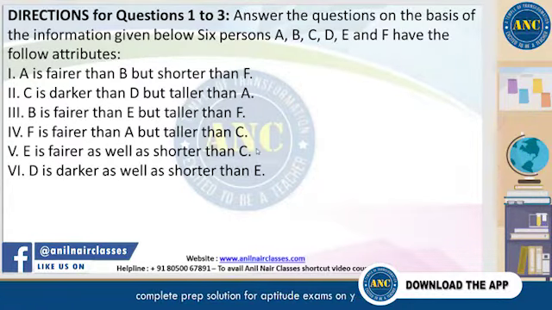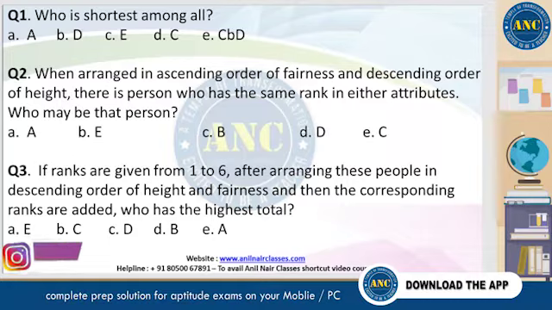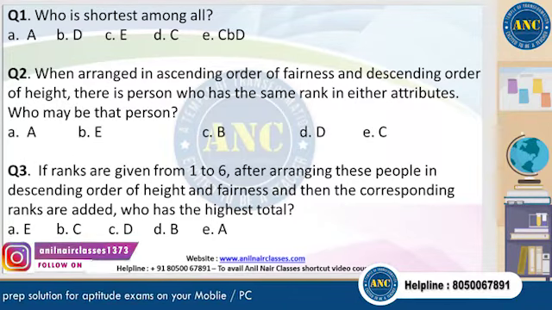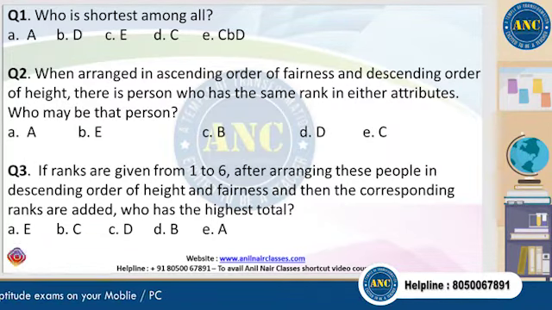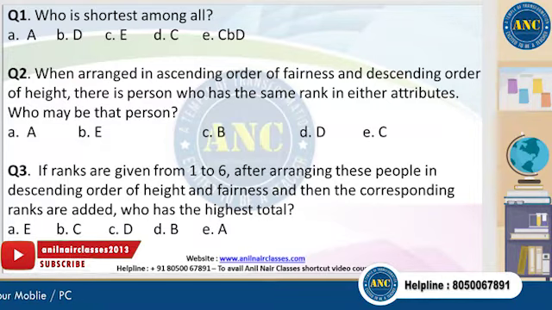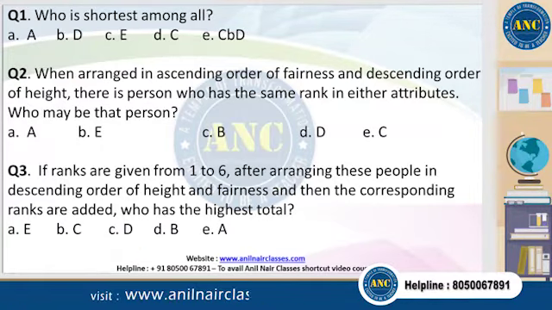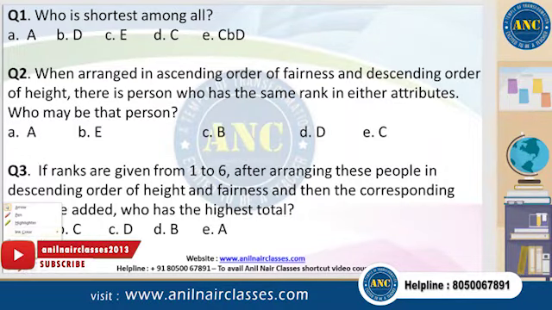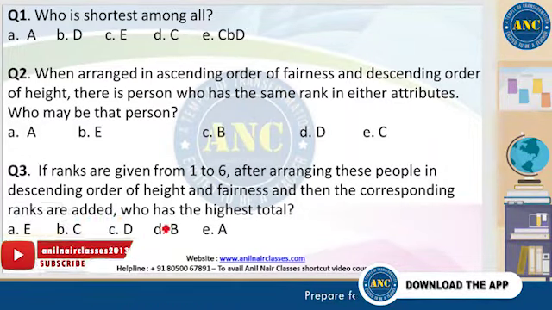Right, so coming back to the question, that's pretty simple. If the ranks are arranged in ascending order, you would notice, sometime back I had written for D rank number 4 or 5 in terms of height, but it could be 6 as well. So the answer is automatically going to be D, right? That makes sense. Superb.